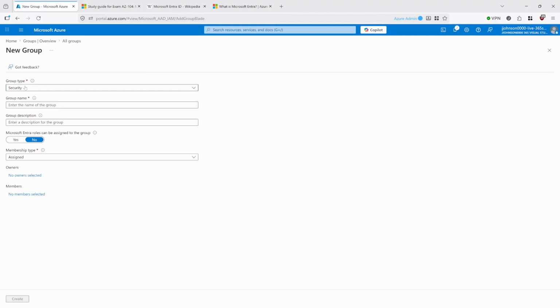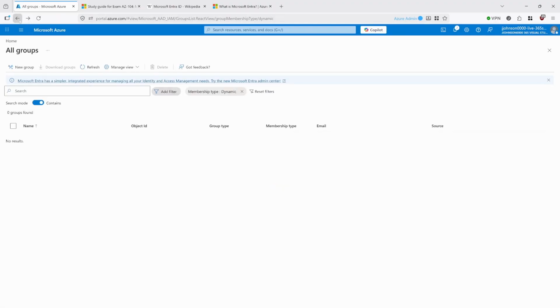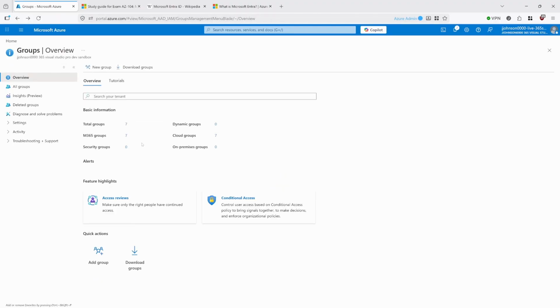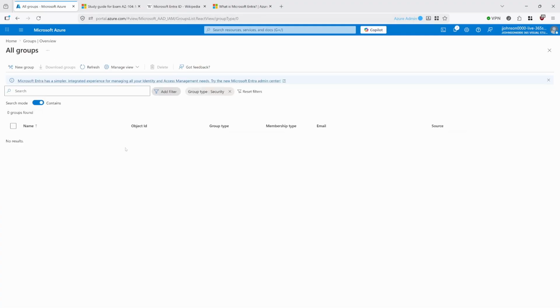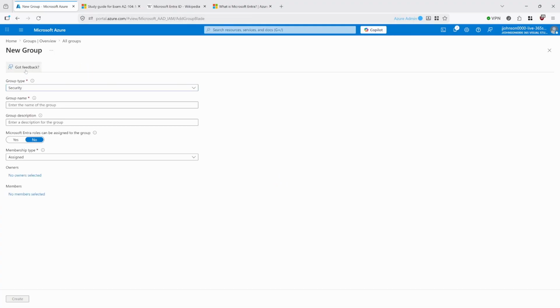New group. Oh boy. So we got to pick a group type. Security or 365. So I guess we got to talk about that first. Otherwise, this would get kind of confusing. So we'll talk about dynamic groups in a second. Let's go back, check out security groups. So what is a security group? Well, in simple terms, let's just create a new one. What kind of security group do we want to create? A security group. All right. So group name, let's call it security group 1. Still haven't answered the question. What is it?